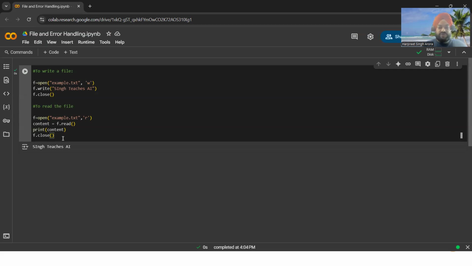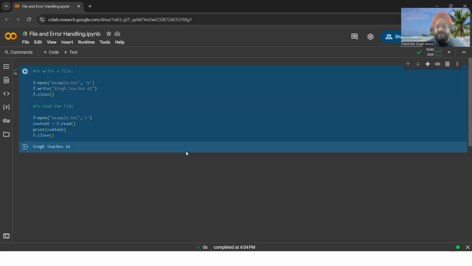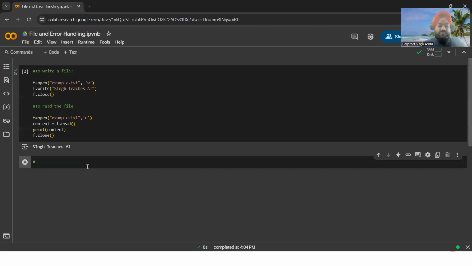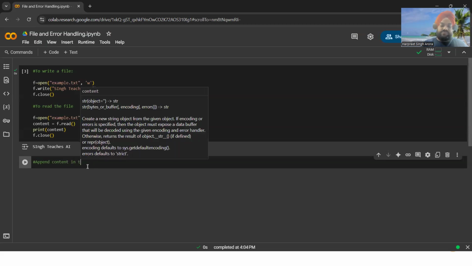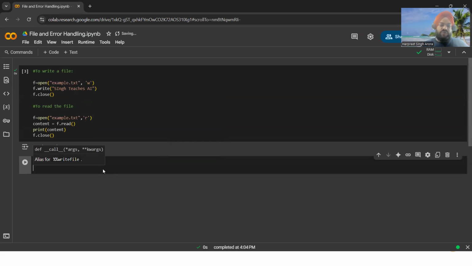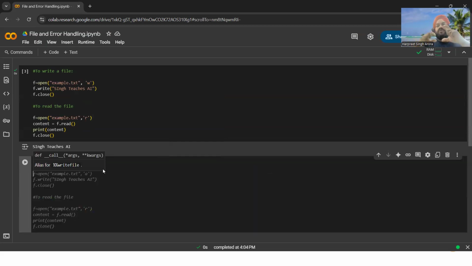With the function called append. We can append content into the file. When you append something, that means you are adding into the space where there's already some data.